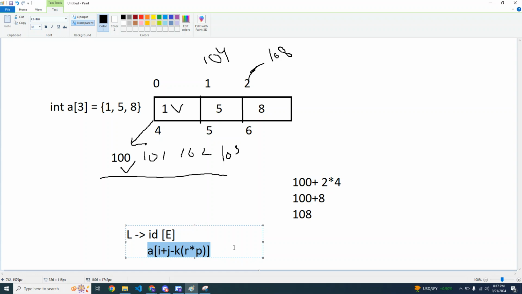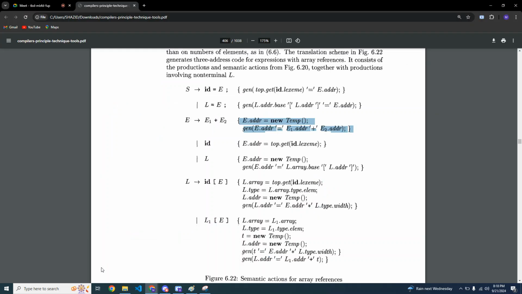Why not? According to this grammar, not. But suppose this, right? Is this a valid expression? Suppose these are basically your index. Whatever the expression, the value of this expression will be, suppose, 20. So we are accessing the 20th index of this array. Okay. Is everyone clear about this? Yes or no? Okay.